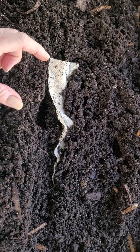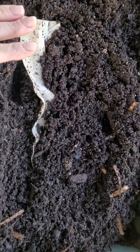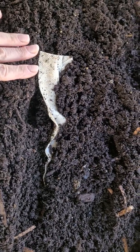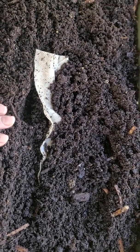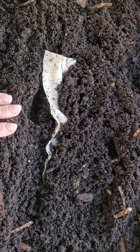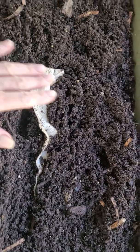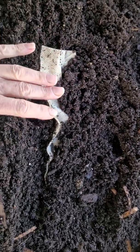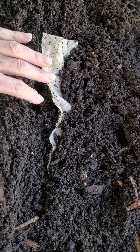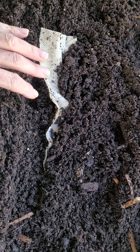But these all look like they were pretty decent sized red wigglers. Every one that I saw looked like a red wiggler, and I was finding 2 and 3 of them together, which was kind of interesting. Anyway, it's 55 degrees out here this morning. I think we got down to like 52 at the bottom, and it stays a little bit warmer out here. I'm sure in here it was probably in the 60s, but they weren't moving. So as I went through, I put each one in my hand, and as they were warming up, they started to wiggle.